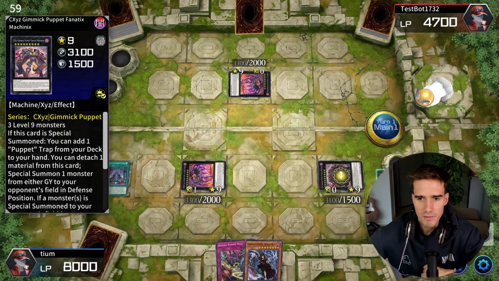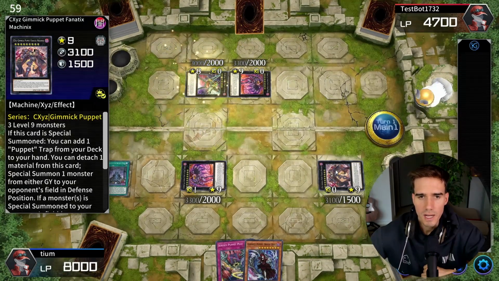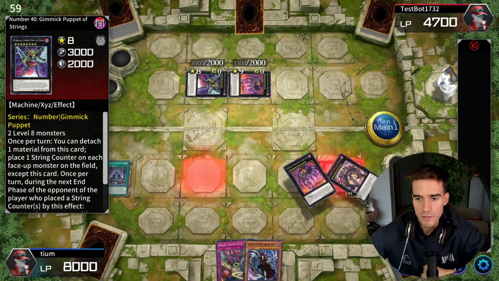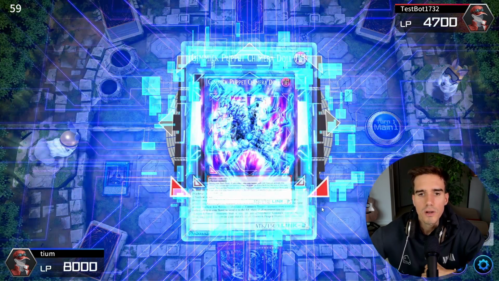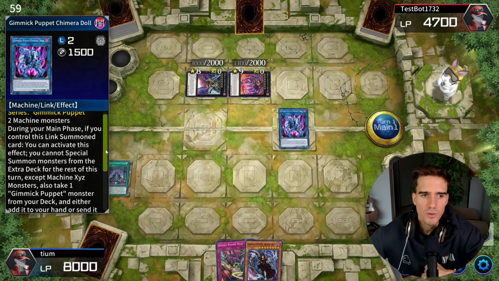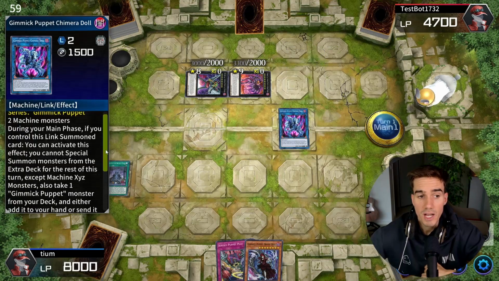Activate the Puppet Phantasix Machinix to now detach and summon the Gimmick Puppet of Strings to the opponent's field. Then we are going to go into our Link 2. This is an old card, the Gimmick Puppet Chimera Doll. During a main phase, if you control this Link Summoned card, we can activate this effect.